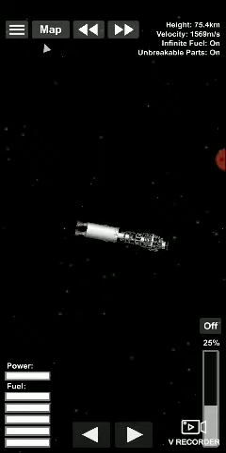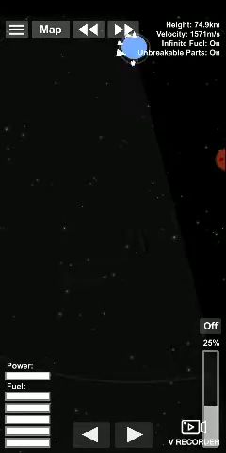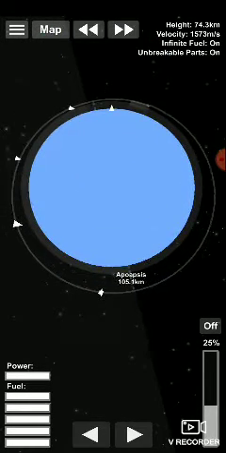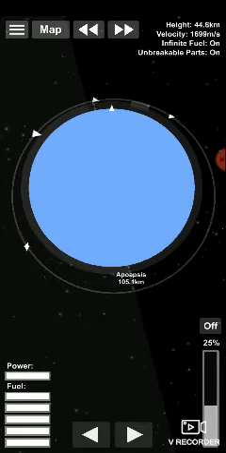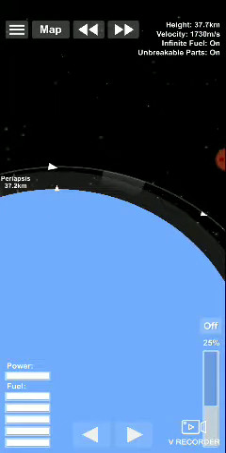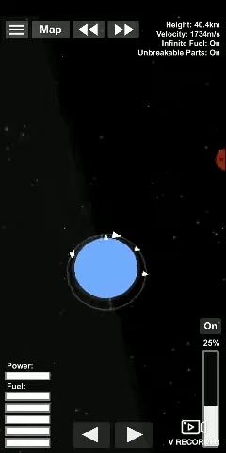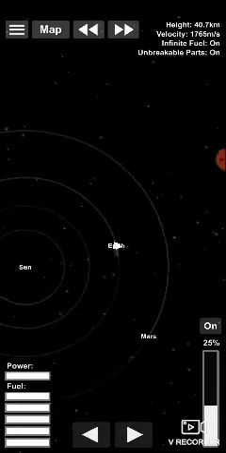Orbit extension sequence starts. Ignition. The orbit is starting to rise.